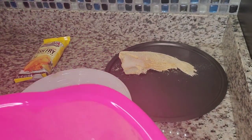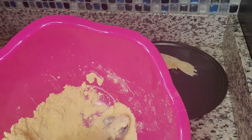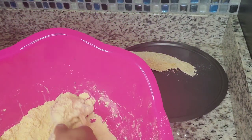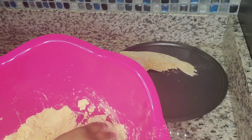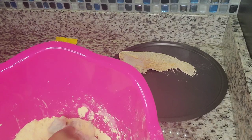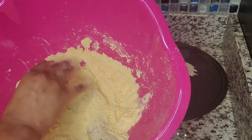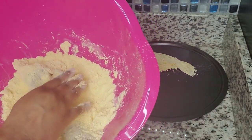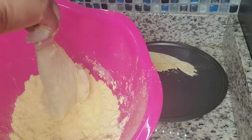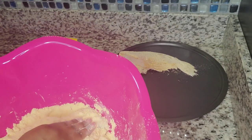Let's go ahead and add the next one in. And I'm gonna do the same thing with this one, just coat it. Pretty much just coat it, coat it, coat it with that seasoning, fish fry mix. That Louisiana New Orleans style with the lemon added. Man, my favorite to fry my fish in, it's tasty. So I'm gonna go in and coat the whole thing like I did the last one. And it's gonna come out pretty good, just like the last one did, hoping that it fried to like a nice golden color.